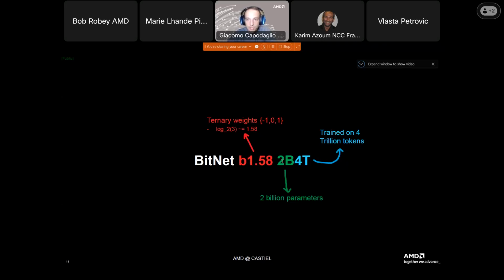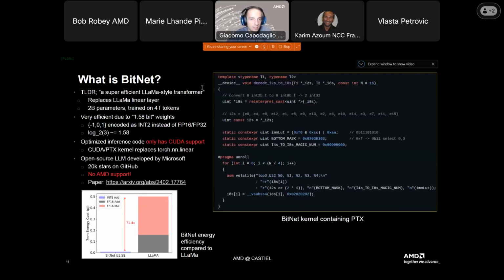This is the version with 2 billion parameters that's been trained on 4 trillion tokens. So BitNet is, in short, a llama-style transformer that replaces a llama linear layer. And it's very efficient due to the 1.58 bit weights.